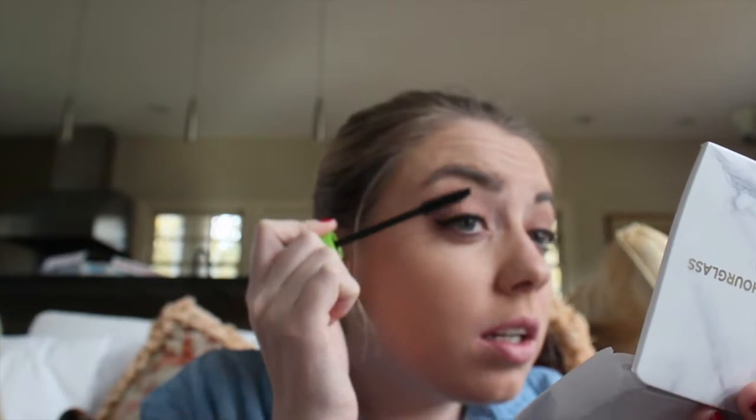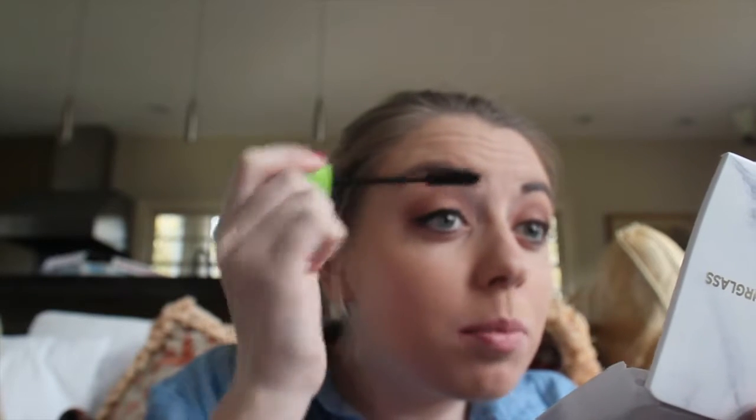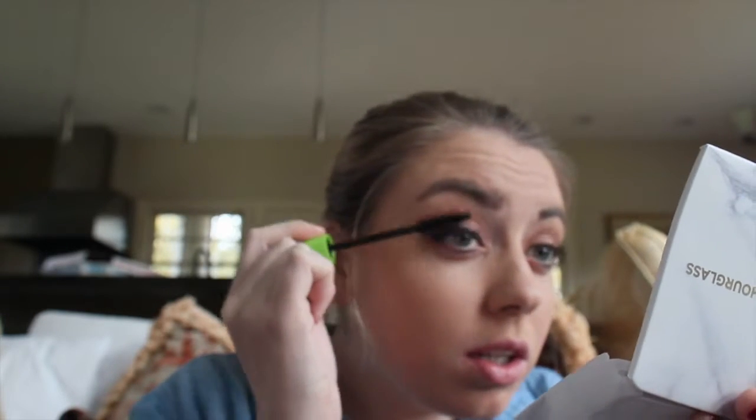Especially because I am going ham on these lashes. There's a lot of wiggling, trying to coat them as full as possible. Even trying a second coat, I don't... Oof. I would love if I had false wispies that I could put on top of my own lashes that looked like this. But I could really do without mascara that just makes my eyelashes look like this. Not the worst mascara I've ever used, but I definitely have some that I like better.